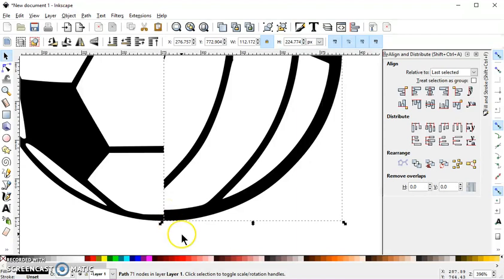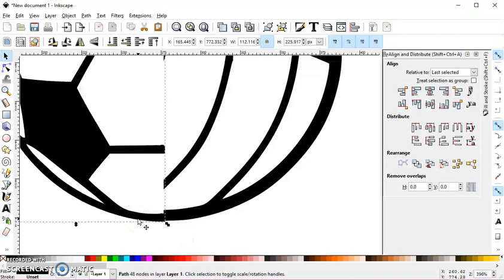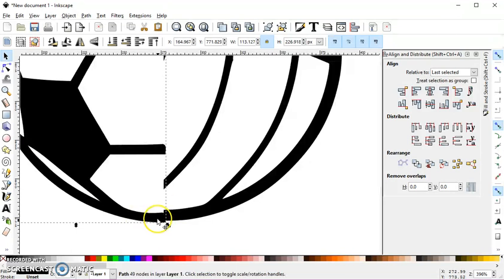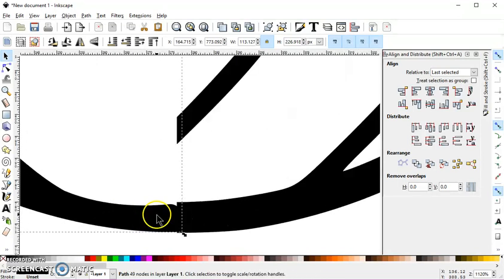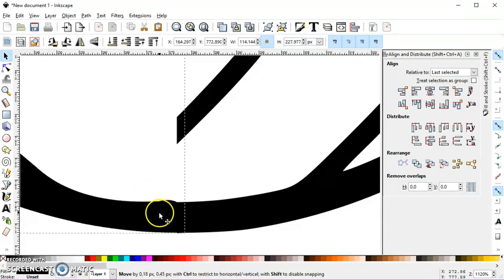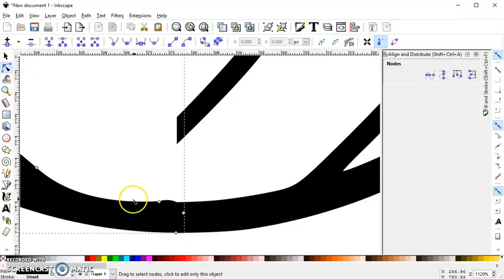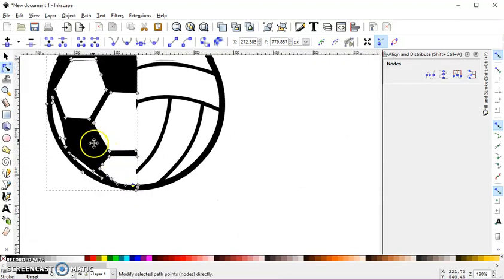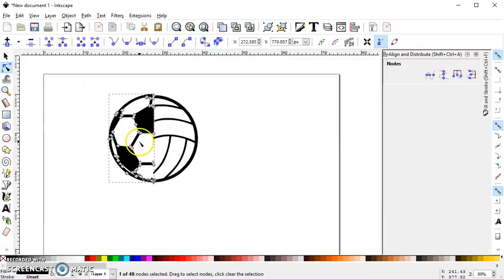So there's a couple ways you can fix that. You can deselect everything, select this one, and do a Control-0 and make that thicker. Maybe one more time. And then go to your node editor here and just kind of try to straighten those out a little bit. Okay, you want to look at it too to make sure that it didn't make your lines so horribly thick.